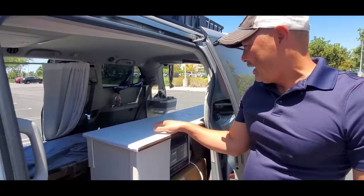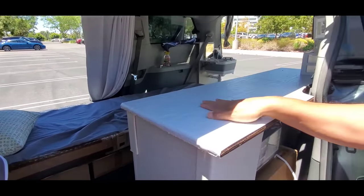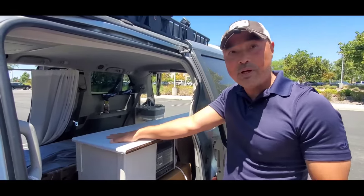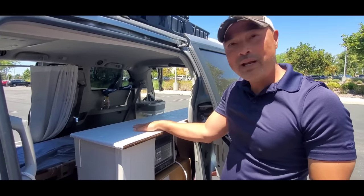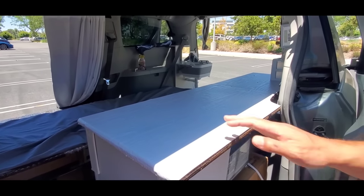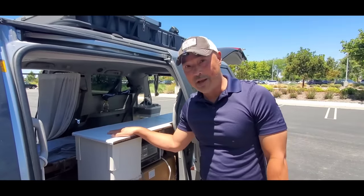Yeah. All right. And this is actually just wallpaper that you buy on Amazon. Oh, the top. Yes. Okay. So this is waterproof wallpaper, and it's for your bathroom, so it's waterproof also. Okay. So I put it on the top to make it prettier, because cardboard's kind of ugly, right? And then you paint over it. No, this is not painted. This top is just the wallpaper itself. That looks really nice. Yeah, so it makes the top look a lot prettier. And it was $5 for a roll, and I still got a lot of that roll left.